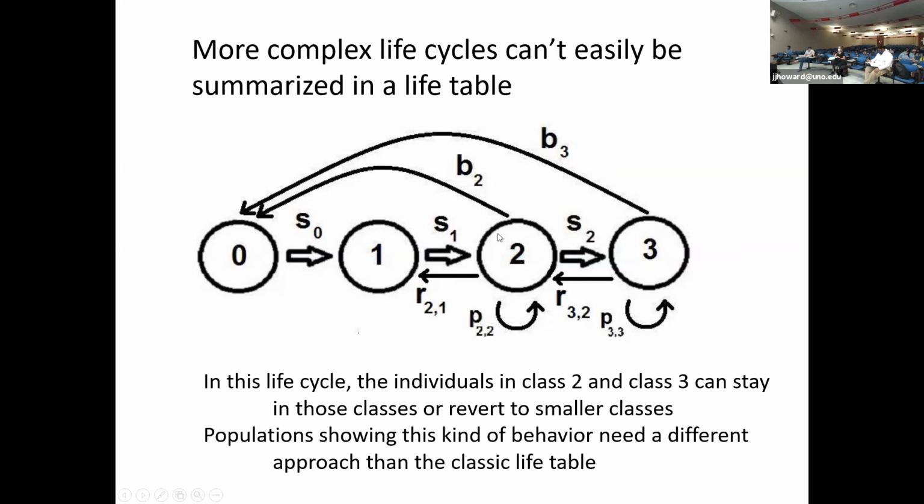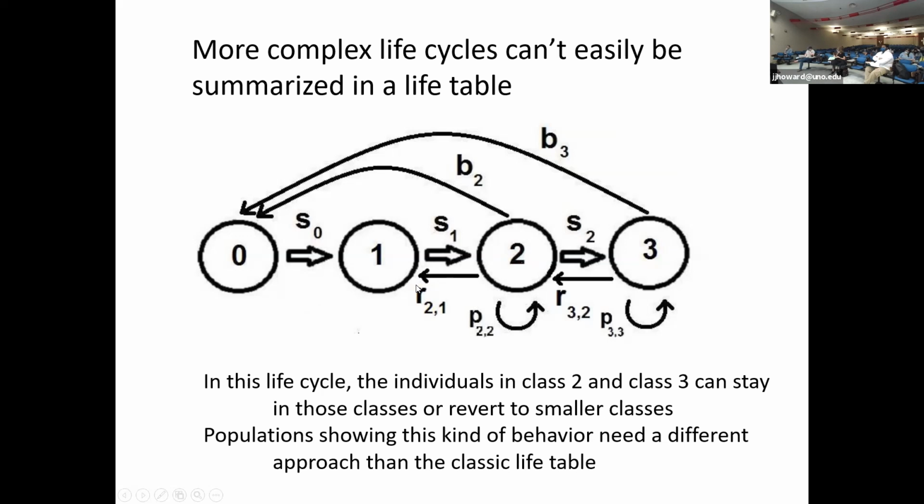You can survive to become stage 3, which is S_2. You can stay in stage 2, which is this probability P_2,2, beginning in 2 and ending in 2. Or you can revert from stage 2 to stage 1, which is starting in 2 and ending up in 1. Okay, and for purposes of this discussion, I'm making it clear that this is a probability of staying in one stage, and this is the probability of reverting. So that's why I'm using R here.